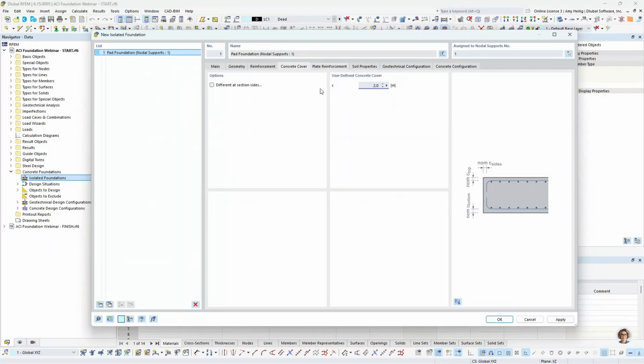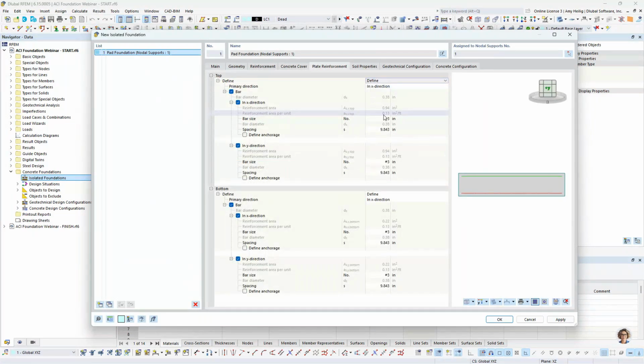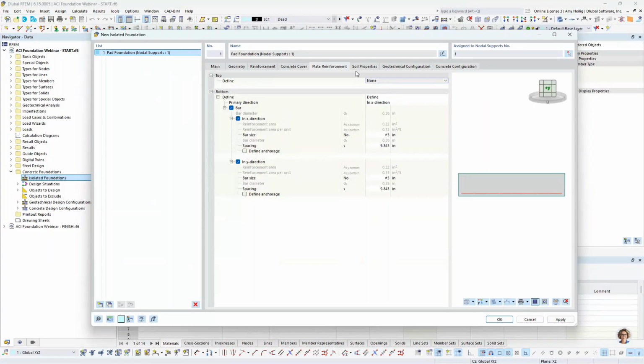The plate reinforcement. This is where I'm going to specify my reinforcement at both the top and the bottom of the footing. You'll notice by default, the top reinforcement is set to none. In many cases, we may not need top reinforcement, but in other cases, if we do have high flexural loads at the top, then perhaps we want to toggle this to define our reinforcement in both the longitudinal and transverse directions. For today, I am not going to apply any top reinforcement, so we'll go ahead and set this to none. But the bottom reinforcement, we certainly want to define that here.